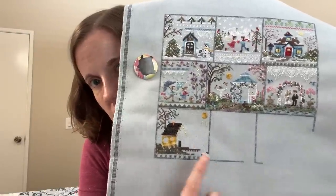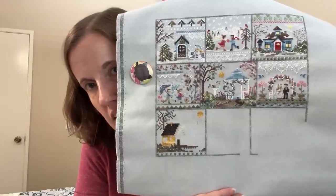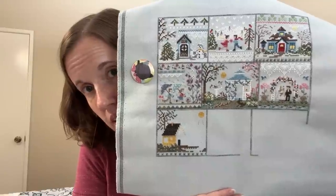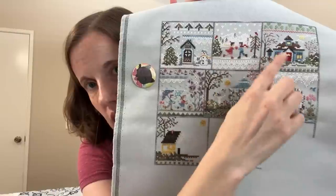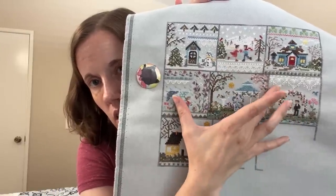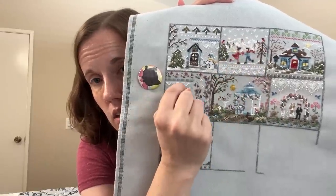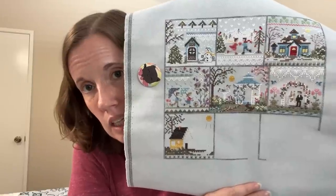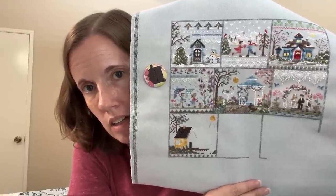A little bit of progress on this yellow since you saw it in my update video a couple days ago, because I'm working on this in the car. This is really pretty. I'm really enjoying this. They have a little block for every month, slightly different sizes. So the smallest is, I think, 45 by 45. And then these ones are 40 by 40. These are 45 by 45. This is 50 by 50, something like that. I can't remember exactly, but they're all 40 high.